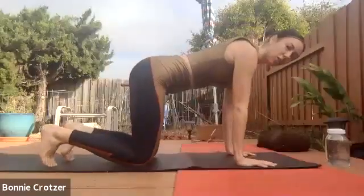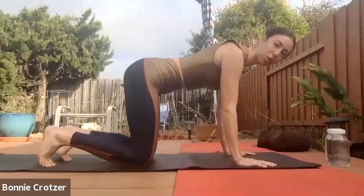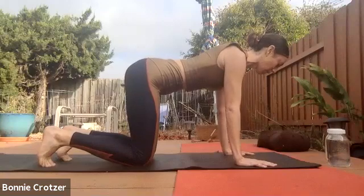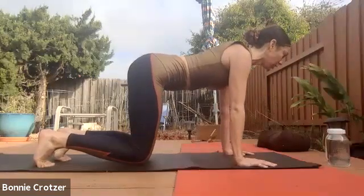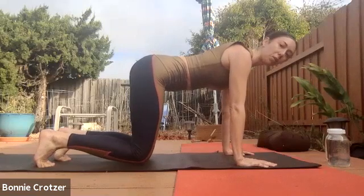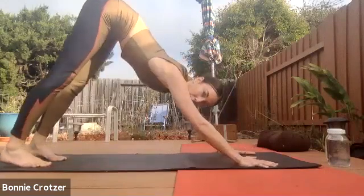Good. Flip yourself back onto your tabletop and tuck your toes. Lift your belly buttons up a little bit higher than you think and soften through your elbows just a teeny smidge so you can pull your shoulders down your back. Little bottle cap sensation with your shoulder heads towards your hips. And then tuck your toes, hover your knees 1 inch above the floor. Soften through your elbows one more time. Look forward. Pull your sternum forward. Pull your shoulder heads back and down. You have 1 more breath. You can do it. Belly buttons to spine, tuck your pubic bone a little bit more, and then use your booty to take yourself up and back, downward dog.